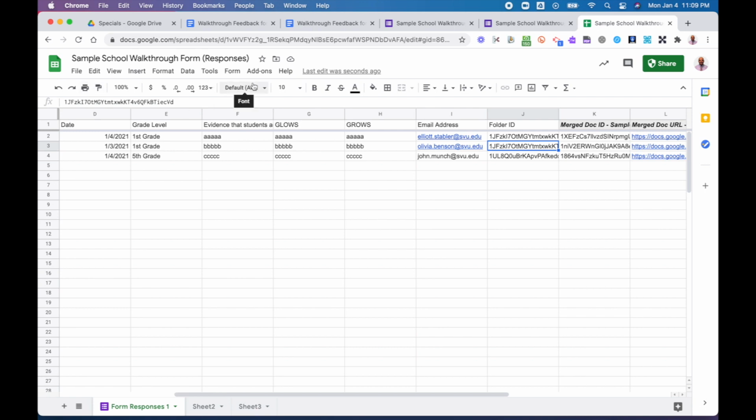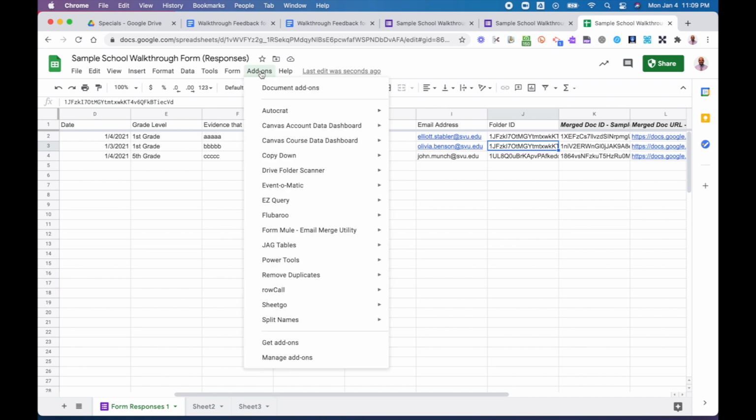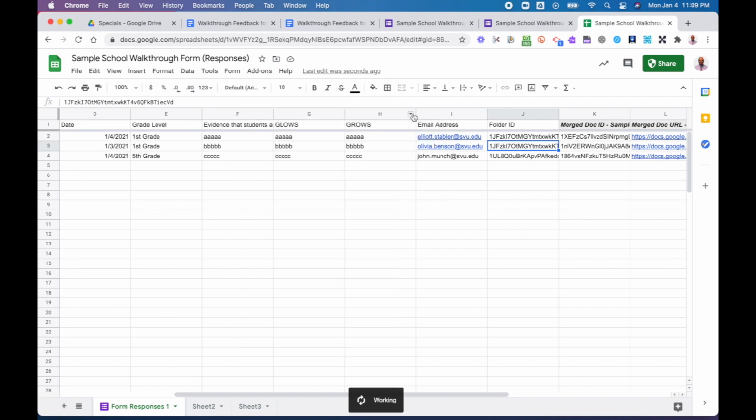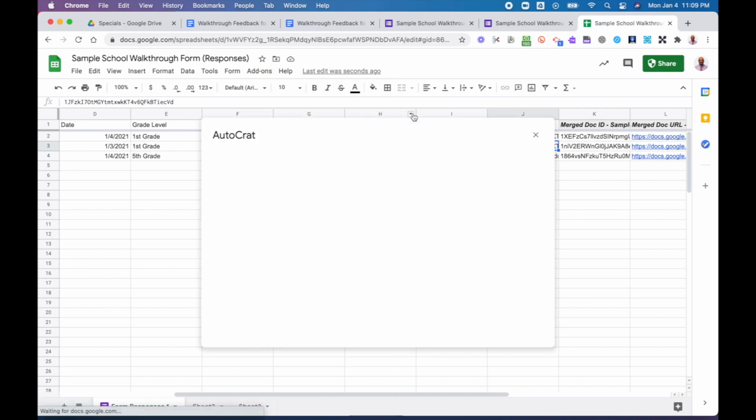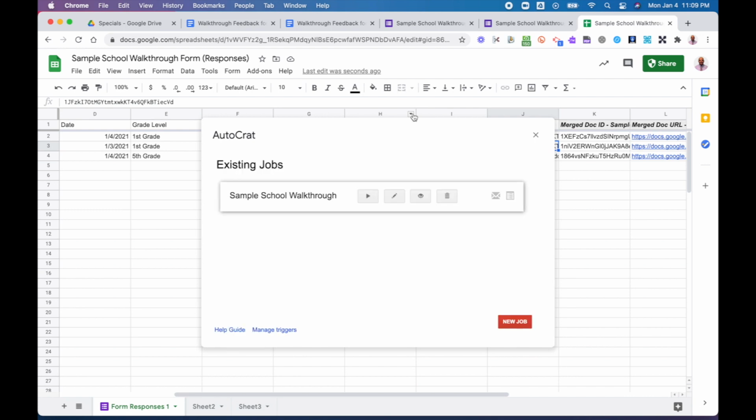So all we have to do is go back to add-ons, go to Autocrat, click launch. We should see the job that we initially created. There it is. Now to edit this job, we are going to click on the pencil and that will allow us to edit this.